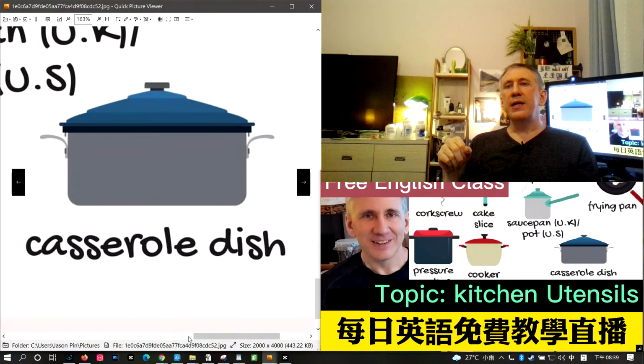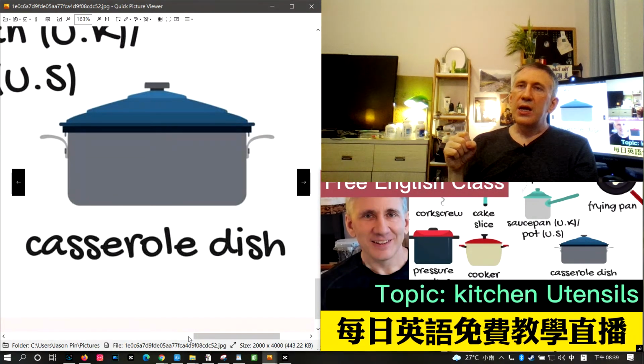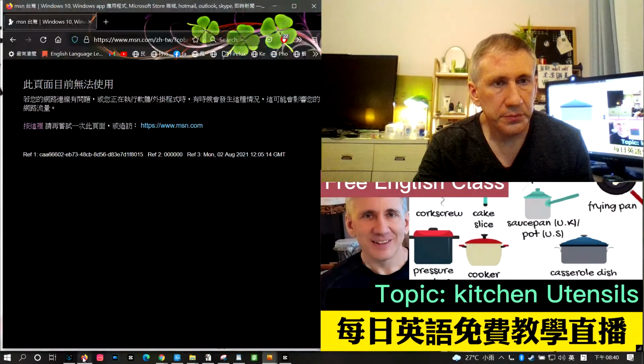So basically, in a casserole, they mix. It's kind of like a stew, but they put big chunks of vegetables or big chunks of meat inside, and they mix them together, and then you can actually open Firefox and show them the dish. Okay.